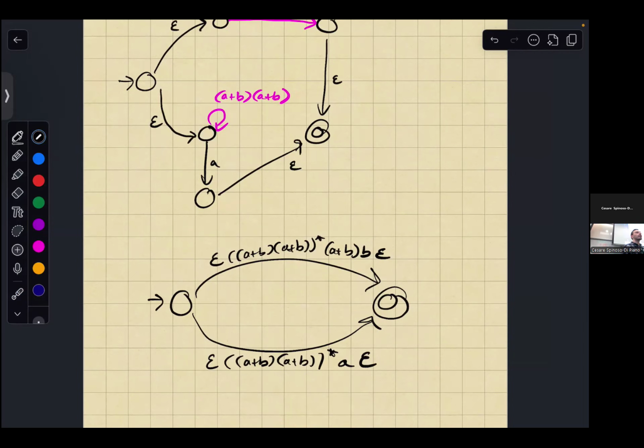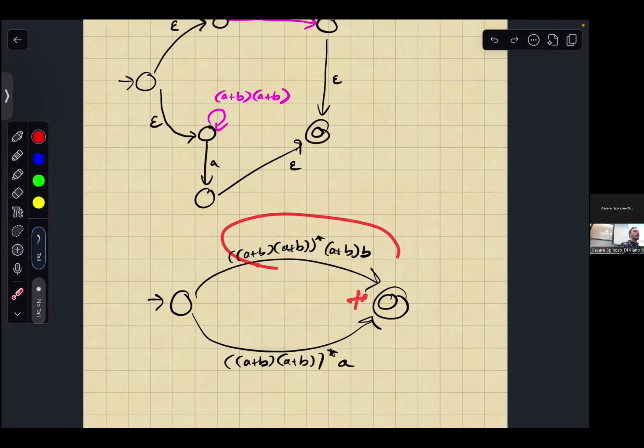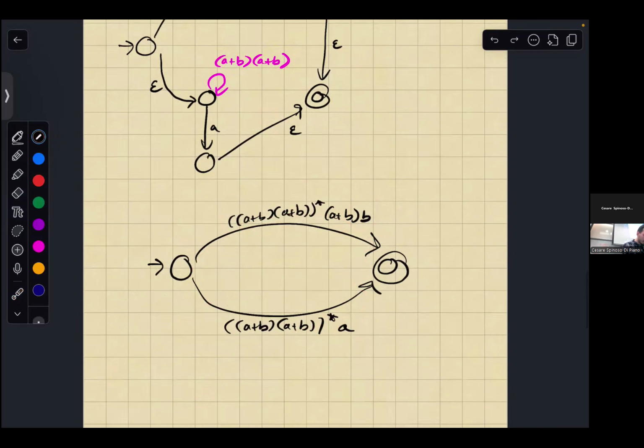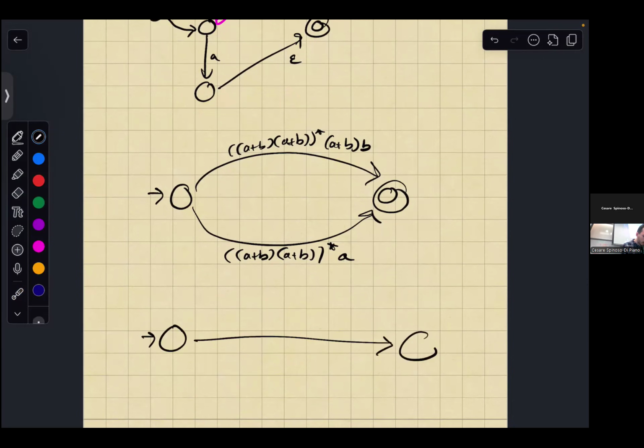Okay. And now I can get rid of the epsilons in the regular expression, because if I have a regular expression A epsilon, then it's equivalent to just the regular expression A, right? So I'm going to get rid of these here. And then I can join this into a single edge by just having an OR between them, right? Because it's like a logical OR, and the OR in regular expression logic is plus. Either I can take this path, or I can take this path, right? So the final machine will be, let me call this R1 and R2, R1 plus R2, right?